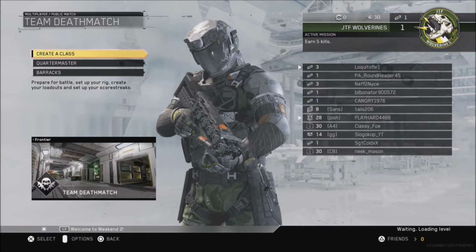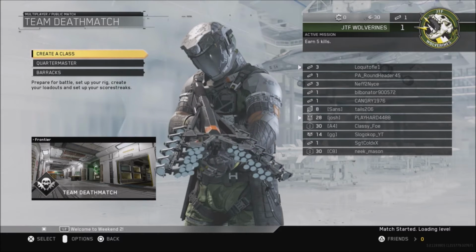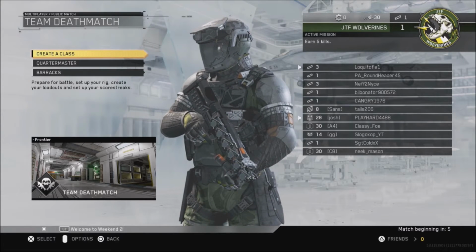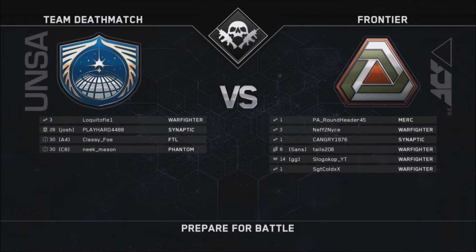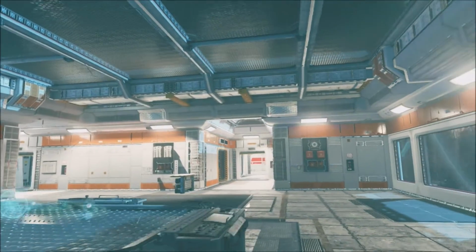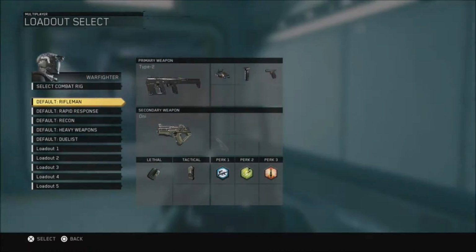Launch sequence reinitializing. Joining game. All right. Let's see what this bad boy's all about. Ooh, damn, there's people level 30 already. Warfighter. Green light on mission. Let's take the fight to the SDF. Alright. Well, okay. I'm gonna take it to him.